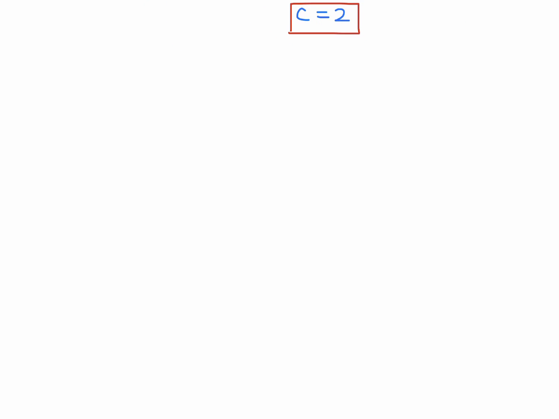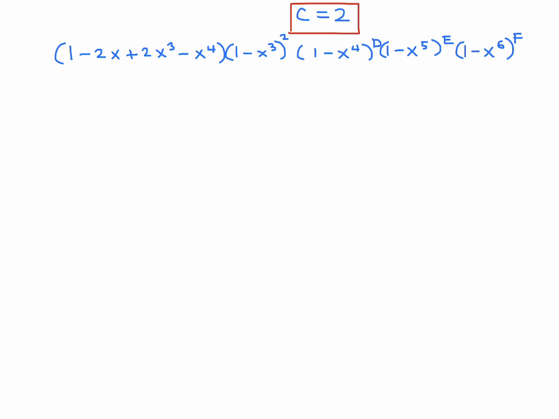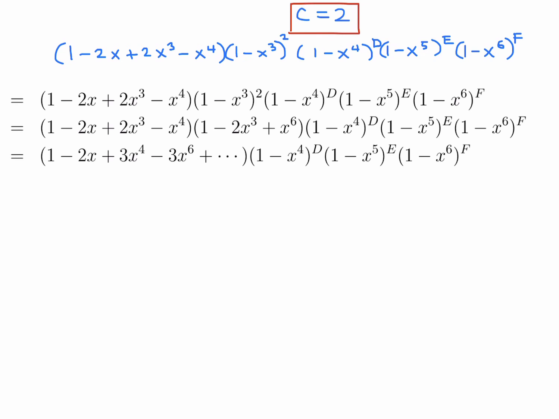Now, since c is equal to 2, that means my polynomial now becomes this, and when you expand it, this is what the polynomial looks like at this point of our question. Now we continue in a very similar way. We have also been told that there's no x to the fourth, x to the fifth, and x to the sixth. And those are the ones that will help us solve for D, E, and F.